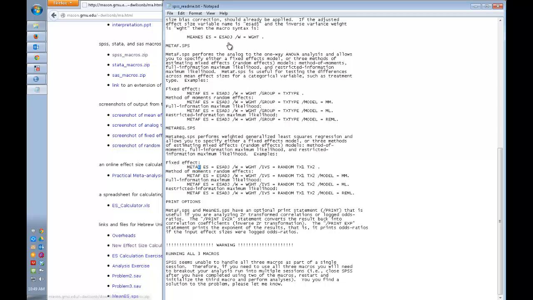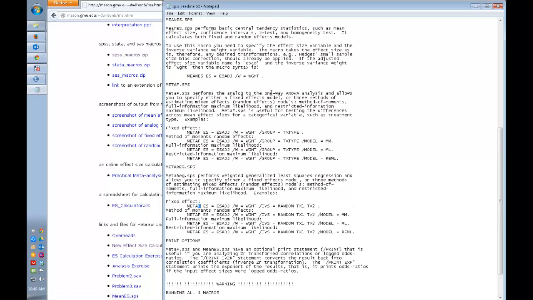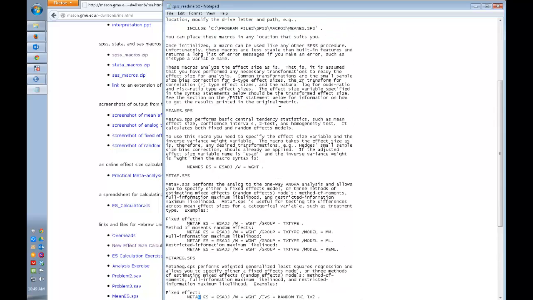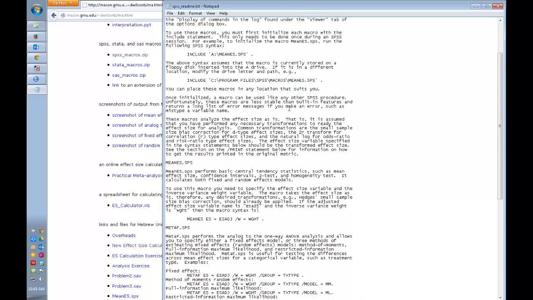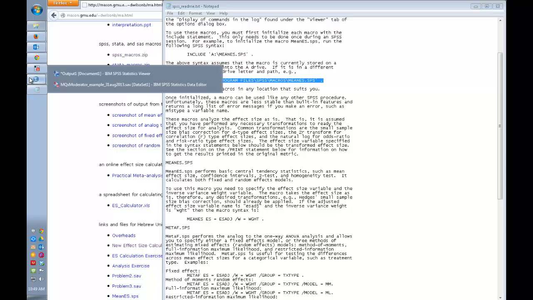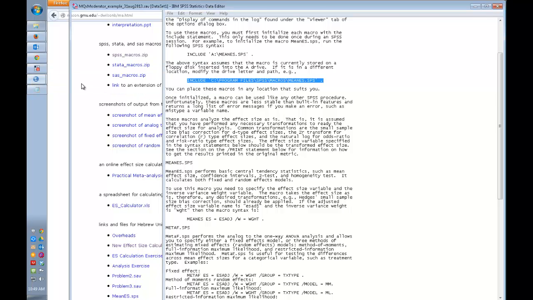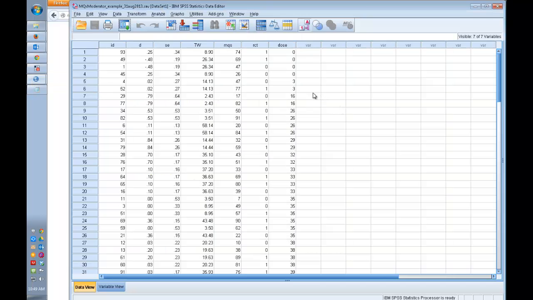Okay. So we've downloaded everything, and if you want, you could even save some time. If you know you're going to be calling up the mean.es program, you could copy the relevant command out right here because you're going to need it once you get into SPSS. Now, I've already got a data set in memory in SPSS, so yours is going to look something like this.